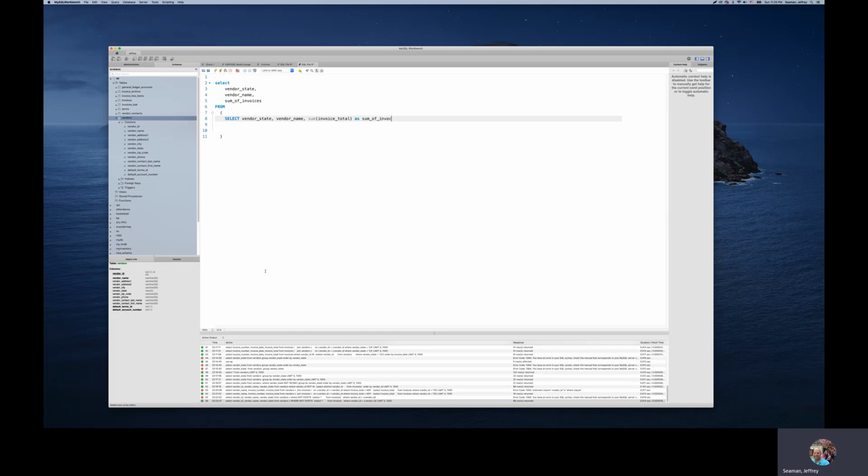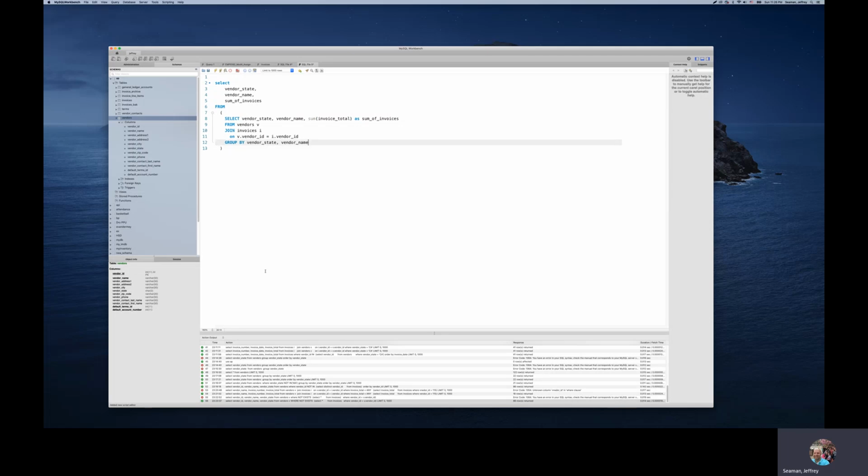And then from our from statement, vendors B, and then we'll put join on invoices I, and then how do we join? We'll say on B.vendor ID equals I.vendor ID, like we've been doing. And then we'll do a group by vendor state and vendor name. This is another way that we can do a group by.